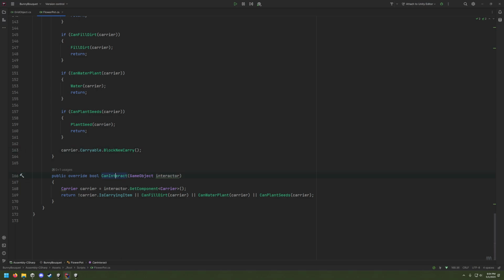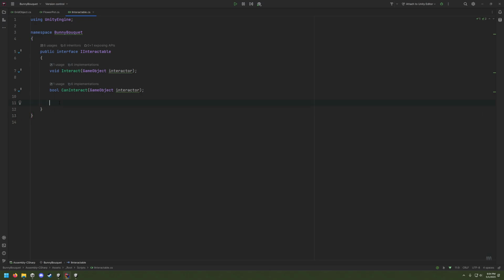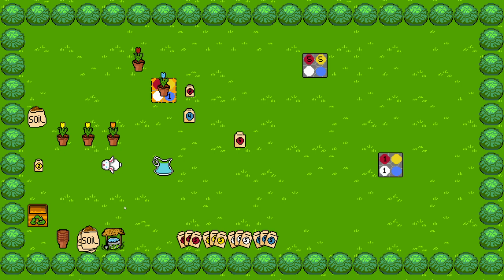And then the can interact is just saying, okay, are we... So the reason why I also have this can interact, right? If I go to the I interact, well, I interact here, right? It only has two functions. It has the interact and the can interact. And the reason why I have both, you're like, why not just have the only interact, right? Notice how whenever I grab the water and I hover over it, the E does not pop out, right? So it checks every time the rabbit moves, because I don't need to check per frame, right?